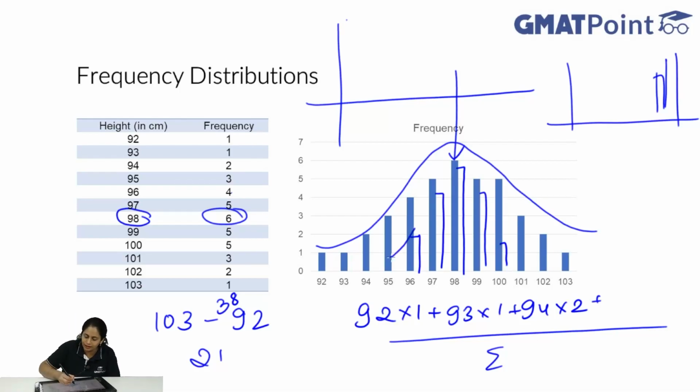Since this one is narrower and taller, very close to the mean, it is going to have low standard deviation and low variance. The other distribution, which is flatter, will have higher standard deviation. While we don't need to calculate, we can say which is going to be more and which less. This is the basic idea of what can be asked given a frequency distribution.